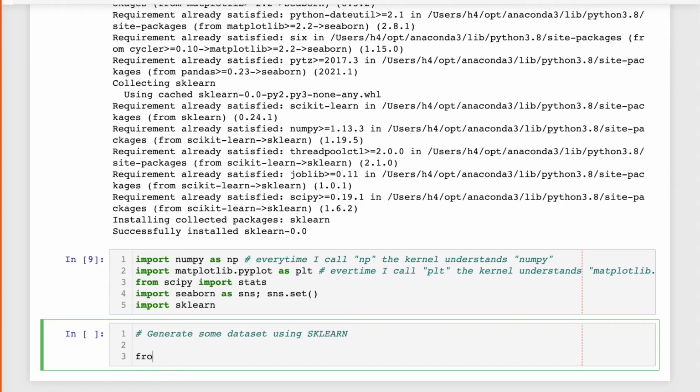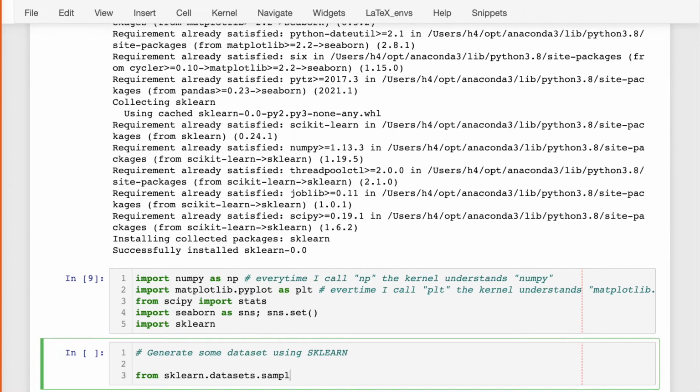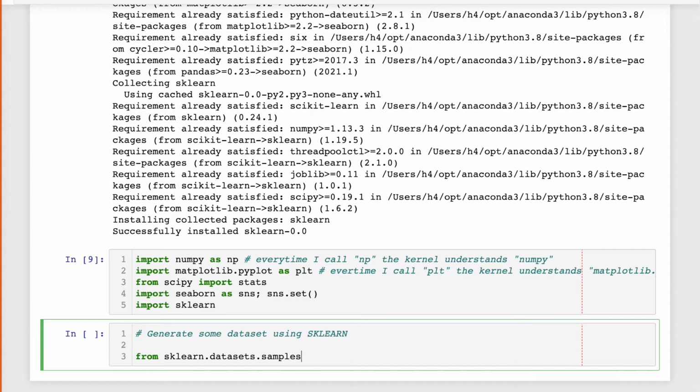And then I say generate some data set. Okay, I go from sklearn dot datasets dot samples generator import make blobs.